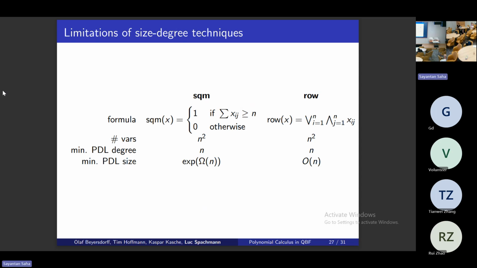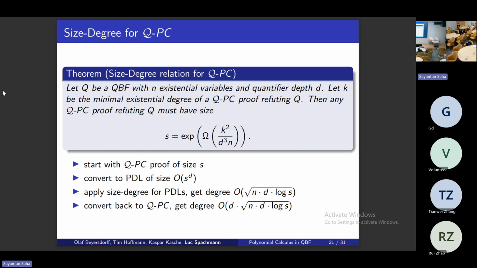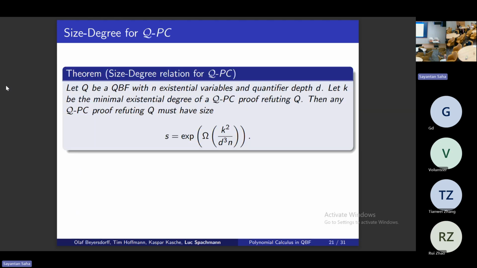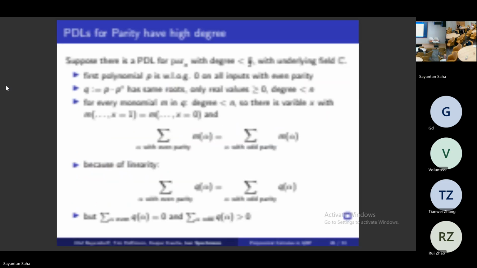So we have shown that with a degree of square root of n, we can't really show anything. If I go a few slides back, well, here, you can see we have this case. We have this k squared over n. So if our degree is a square root of n, we don't really know anything here. But it also shows that our limit is not just too weak, because it doesn't go any better, because there are just formulas where it's still short.